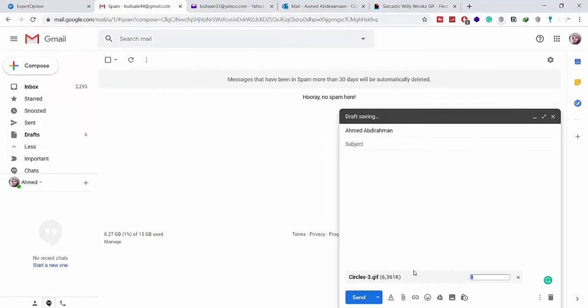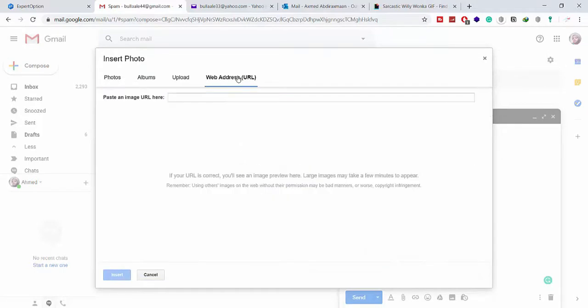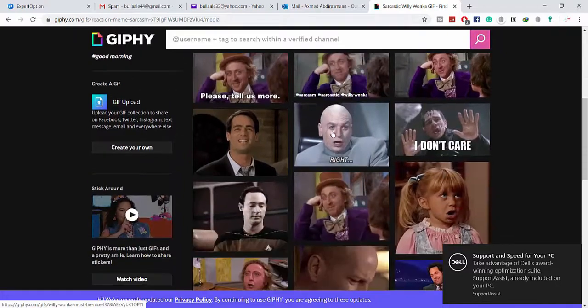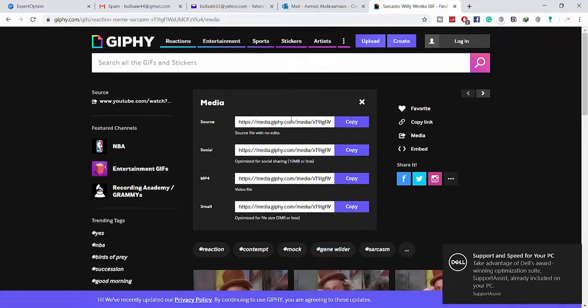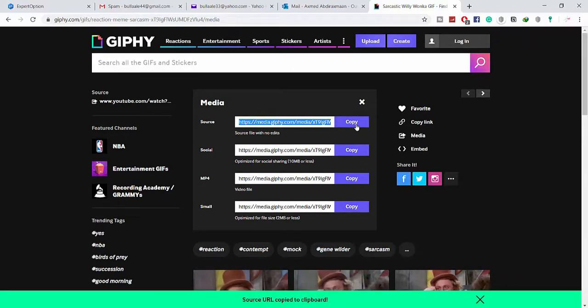The next way is to copy and paste the GIF's link. First, open Gmail, then select compose. Next, find your desired GIF. Once you locate it, you will need the GIF's link to copy into Gmail. Tip: most links will be called a GIF link, so if you are stuck, notice the links that have media in front of the URL. Copy your GIF's link. You can find links from any website, but I personally prefer a website called Giphy.com.